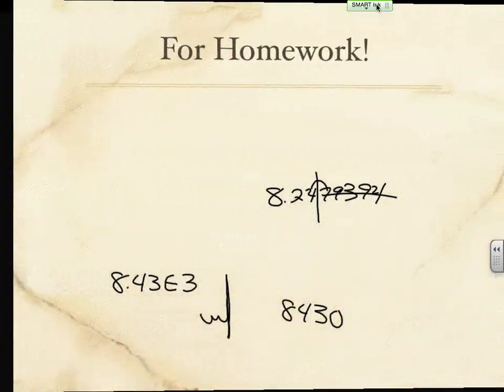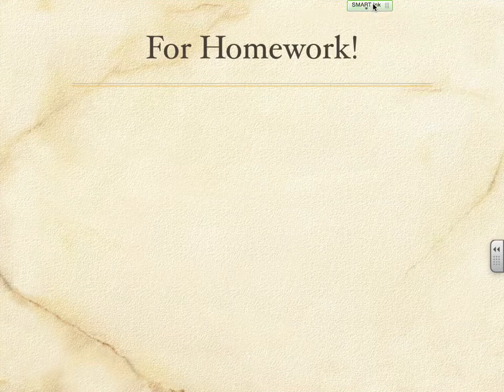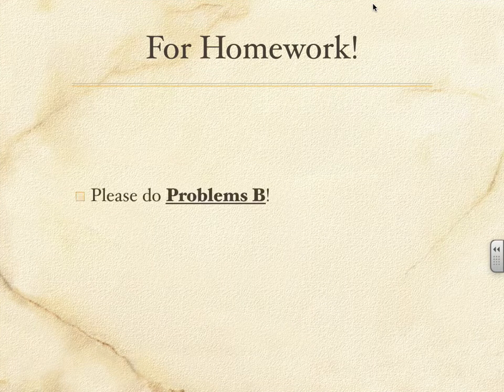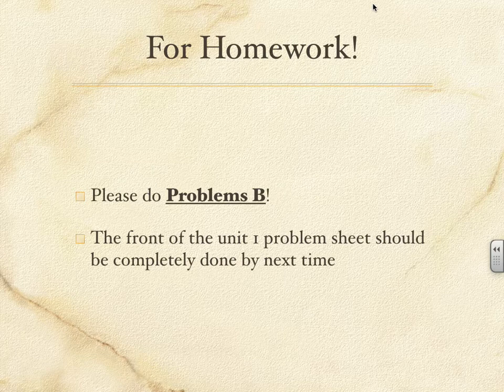So that's it. For homework, guess what? Problem B. That starts where it says B and ends when it says C, which means the entire front page should be done by next time, because C doesn't start till the back. So everything you see from B on down is going to be your assignment for tomorrow.